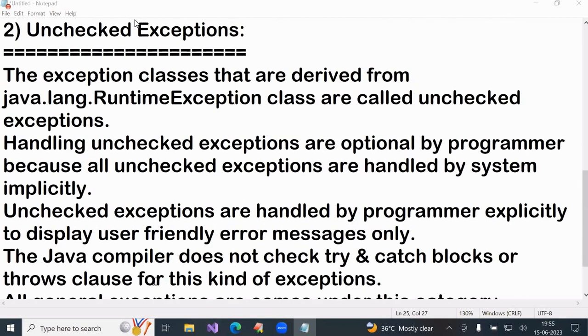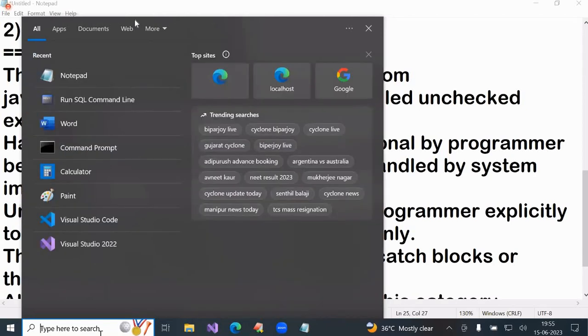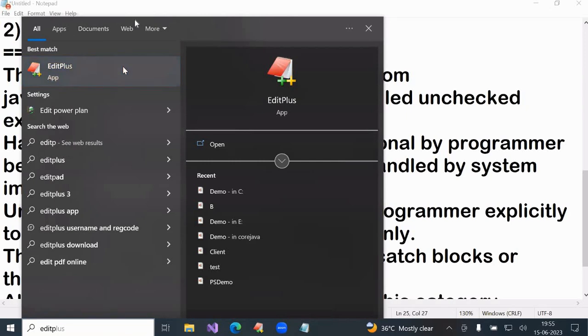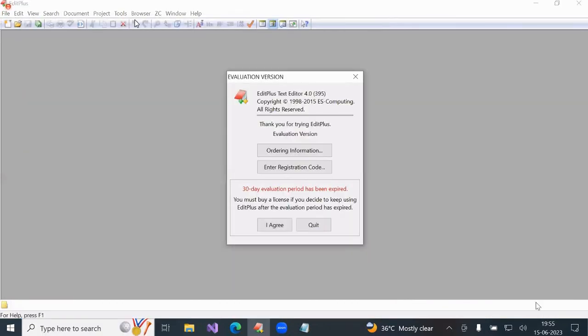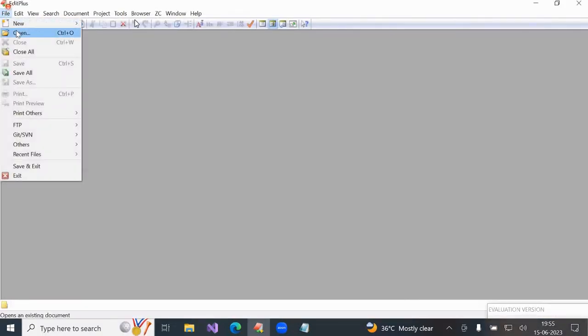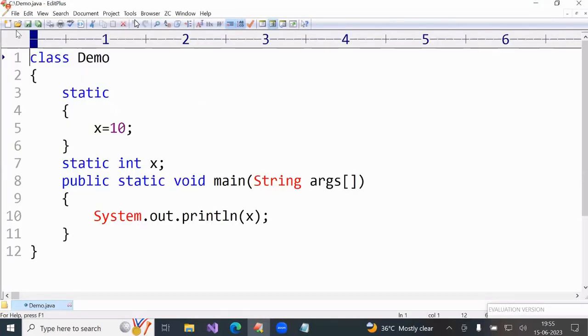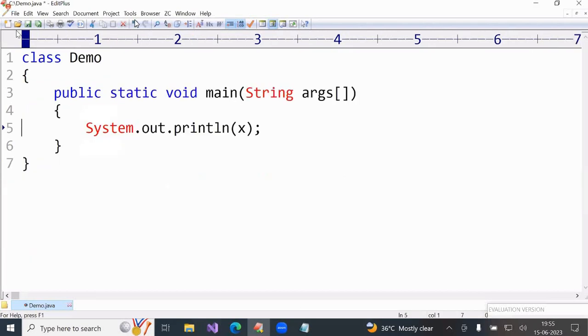First of all, you see yesterday one program I gave. That program only I'll take. Now, command line arguments.